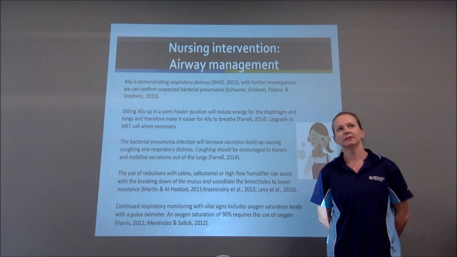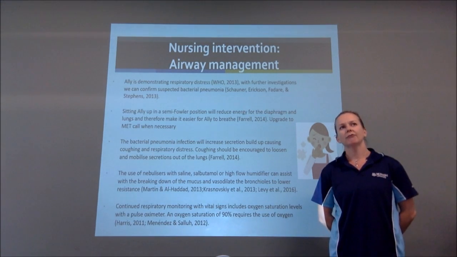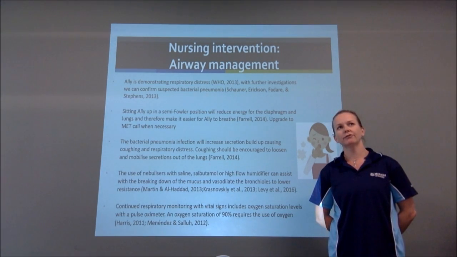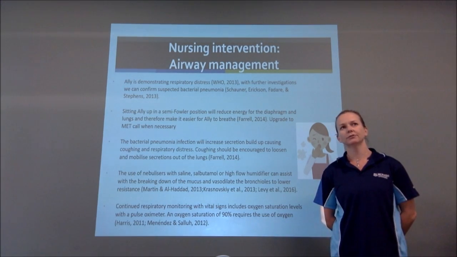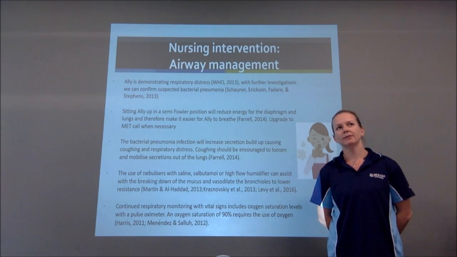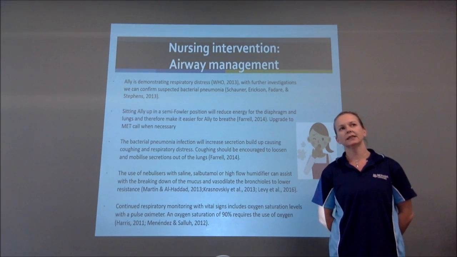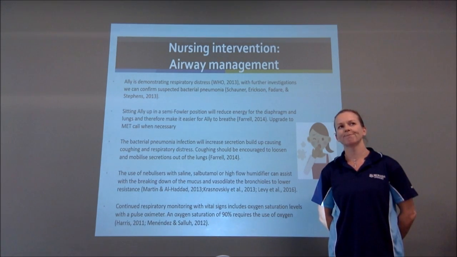The bacterial pneumonia infection will increase secretion build-up, causing coughing and respiratory distress. So coughing should be encouraged to loosen and mobilise secretions out of the lungs. Cough suppressants are not recommended as they suppress the urge to cough and prevent sputum removal. Sputum cultures can be sent off for diagnostic purposes, although it can take up to 3 days. Increasing fluid intake can help in altering the viscosity of mucus, making it easier to cough up.